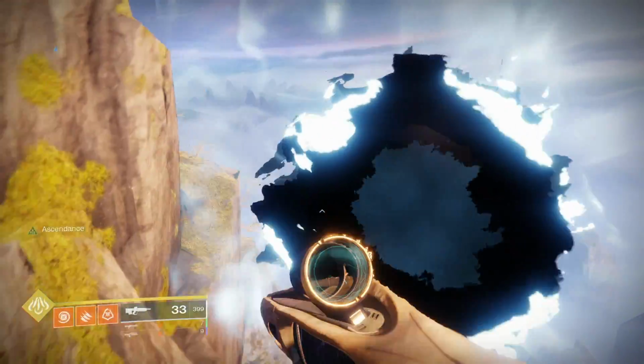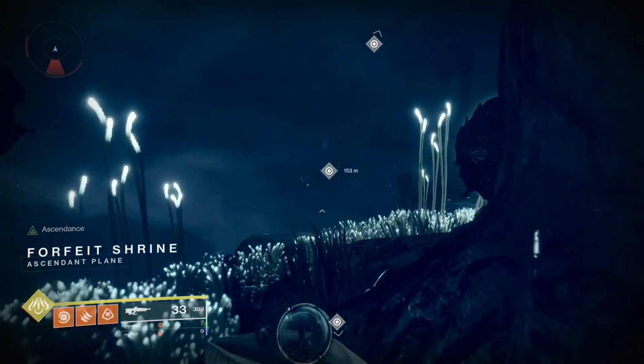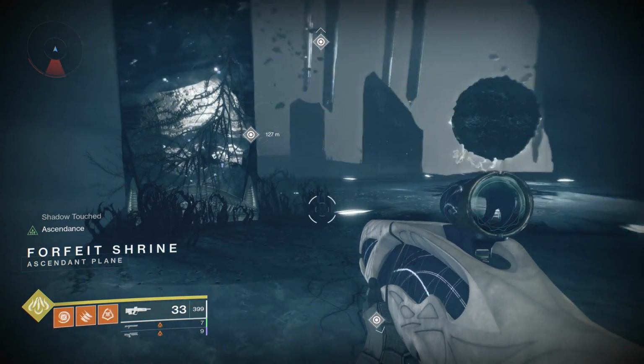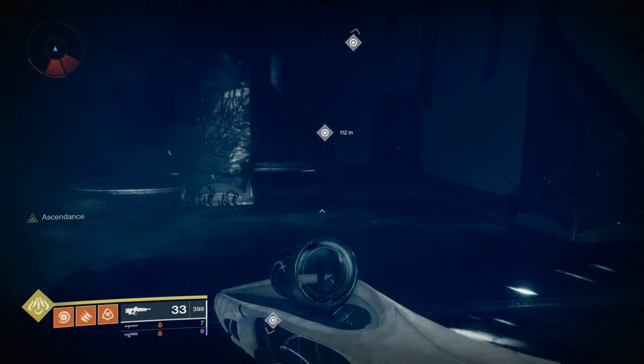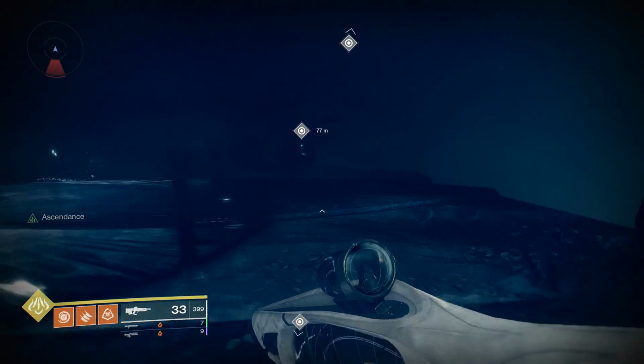I'd say this is probably easiest on the classes Sunbreaker, Dawnblade, and Blade Barrage. You'll see here in a few minutes that I decimated the knights with my super, and I mean the game gives you infinite supers if you step into that well of light, so the only part you can really save any time on is killing the knights.